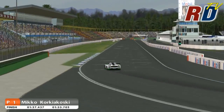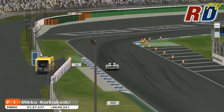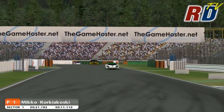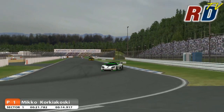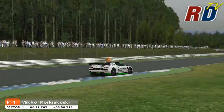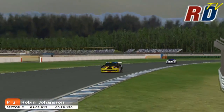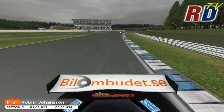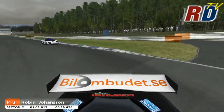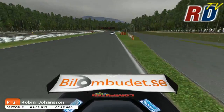When Mikko, it's obviously further now than before from the following car, and that's good for Flatout Racing because Mikko is not the one that tends to make mistakes. So this gap can be more than enough for him. What do you think, David? Well, let's see. We have to wait. I would say we are not even in the half of the race. But yeah, it could be a good gap. I think the second set of tires could make the difference in the second stint. We have to wait. Don't you think? Yes, of course.